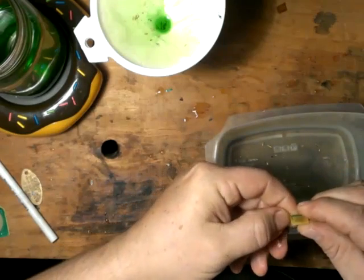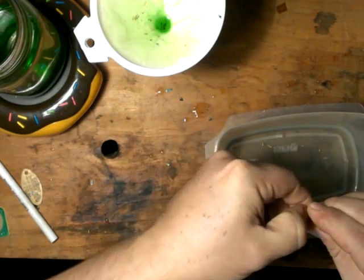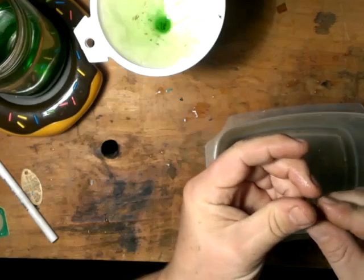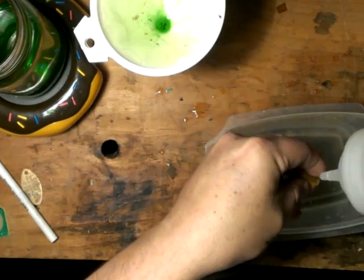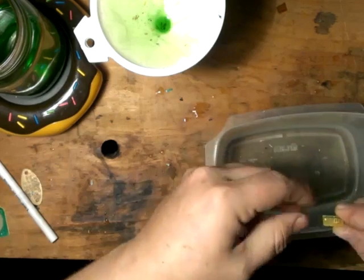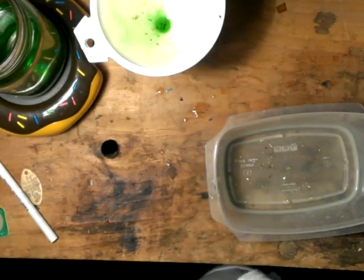Get the green stuff out of there. Still a few fingers on here — that side is clean, this side is not yet. Try and scrape this off. See, it's all over your fingers. Just rinse that right back into the water — it will collect itself with the sodium metabisulfate, or drop the gold. It will recollect it. We'll just dry that off and give it a little bit more time in the solution.